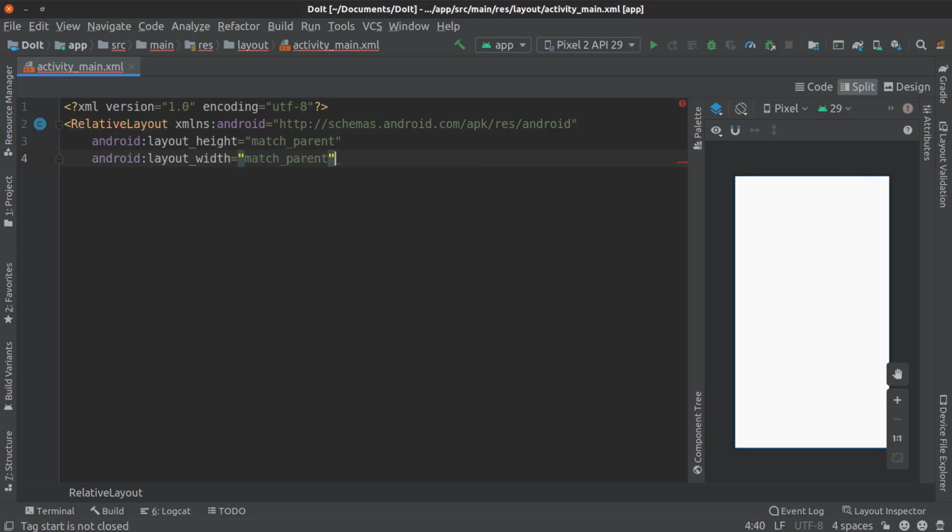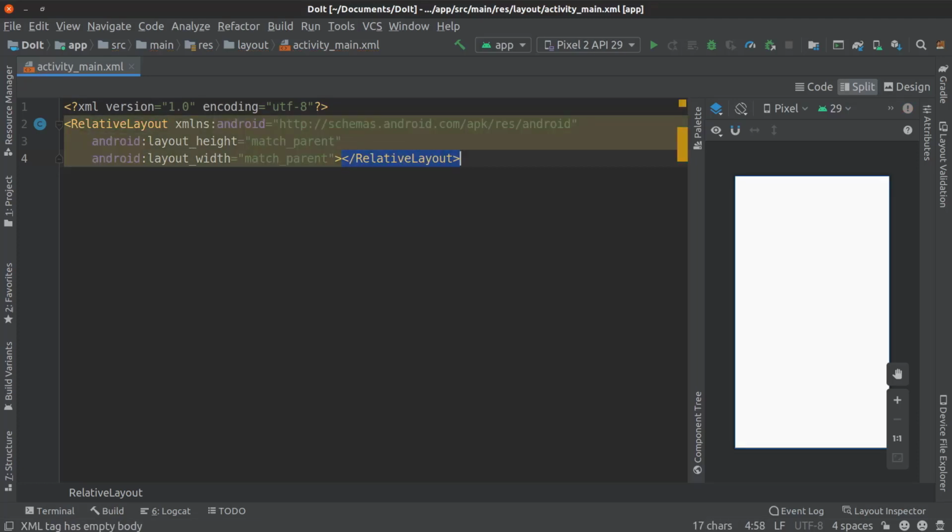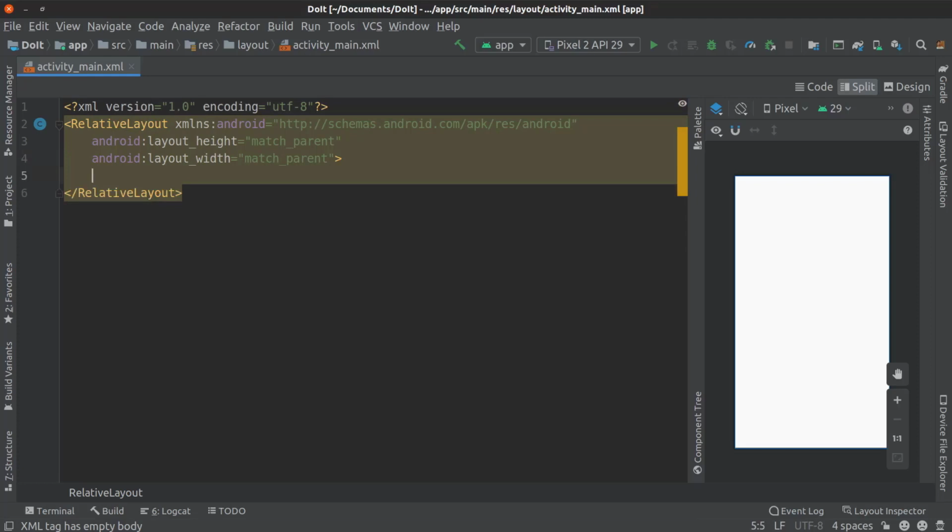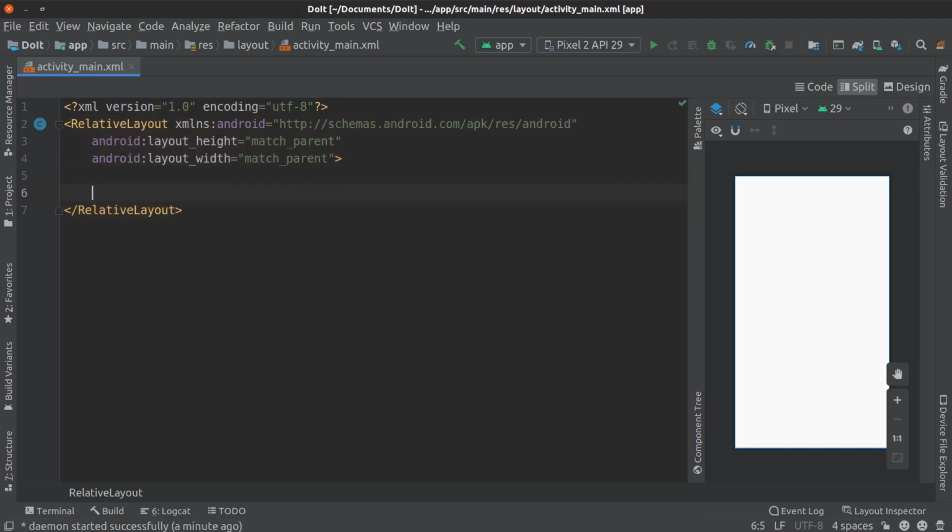So this completes our layout declaration and we will proceed to declaring the individual components.